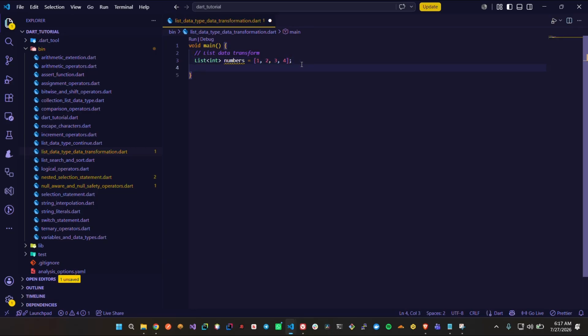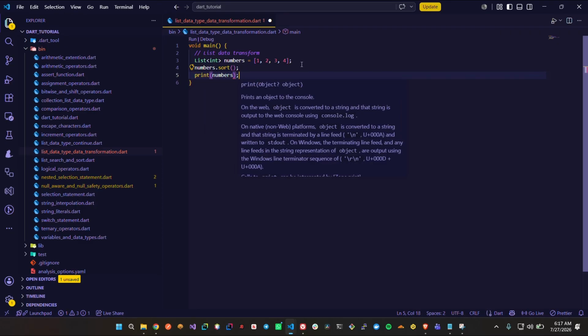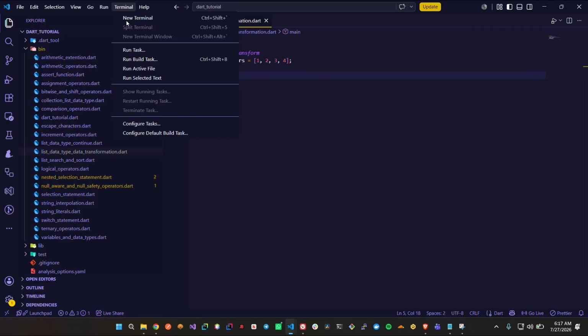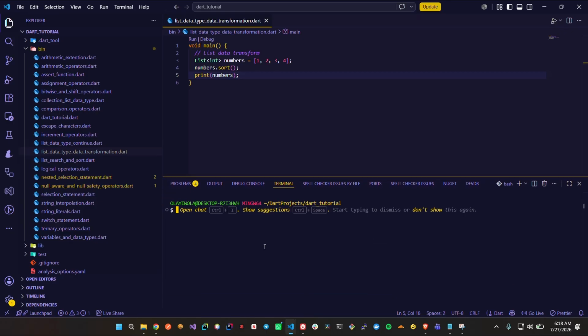Then we did sort: numbers.sort, and we sorted the data and printed the numbers. Let's try and run this. You can see that we transformed the data. The data was coming as 1 2 3, which is in order, and we sorted it to be in ascending order. Then we can sort it to be descending order, whatever the situation might be.